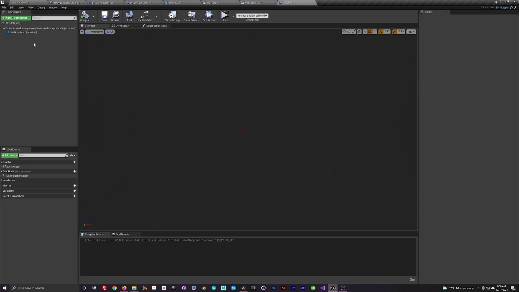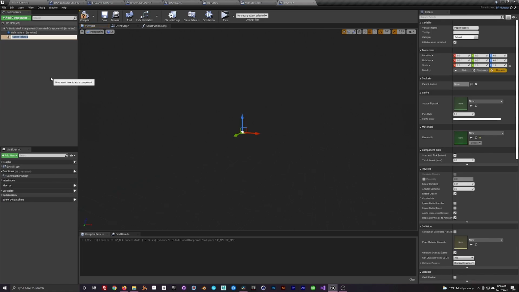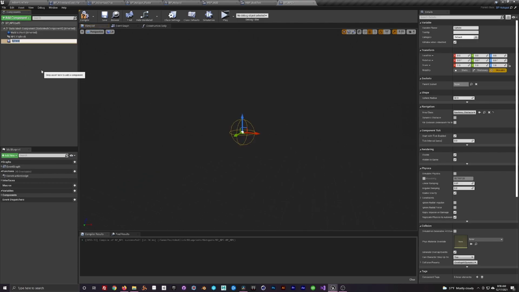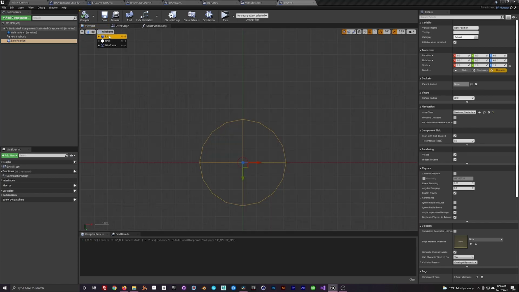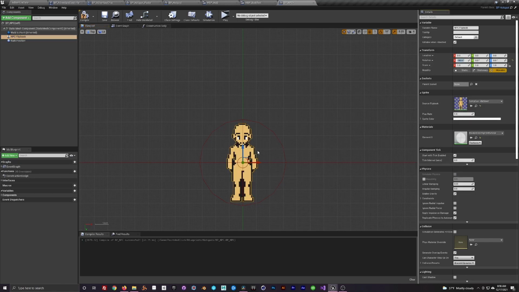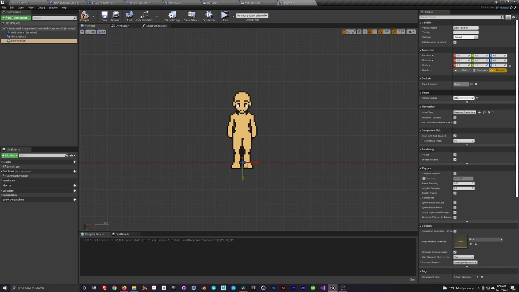And then if I open it up, I can add a component, and I'm going to add the paper flipbook component. I'll call it NPC flipbook. And then I'll add another one, a sphere collision, and I'll name this bark position. And I'll switch it to top and make sure it's on lit. And for the default flipbook, I'll just select the temp guy idle down. I'll switch it to -90 on the X rotation, and I'll move it up a bit. And then for the bark position, I'll change the sphere radius to 4 and just move it above his head.